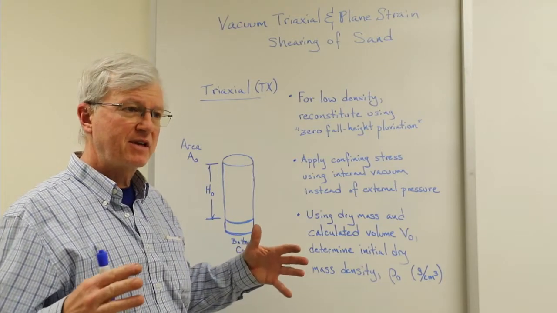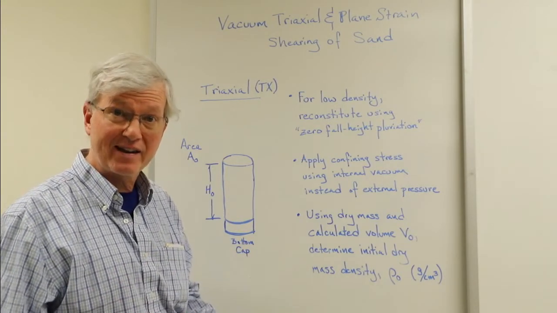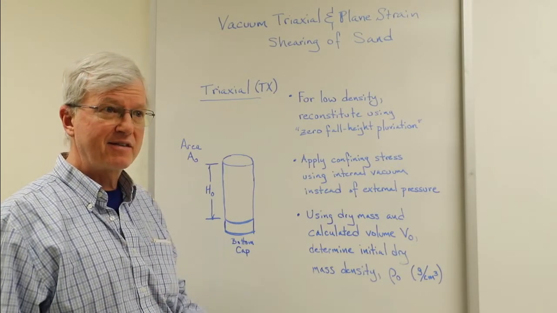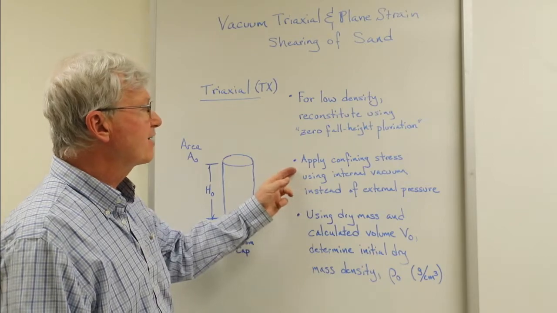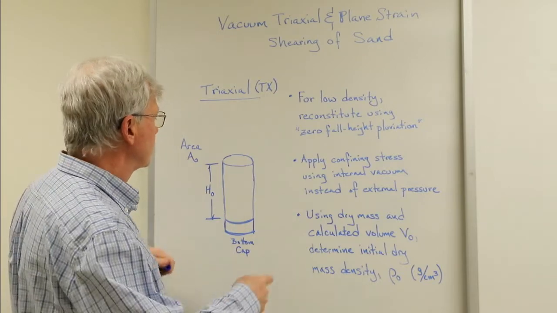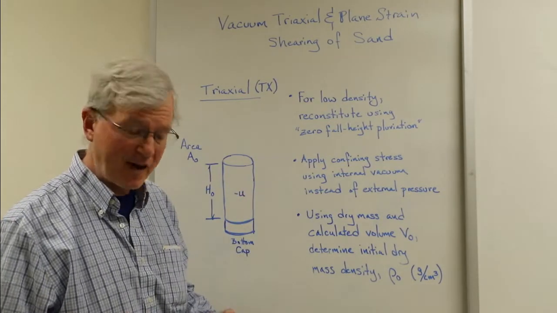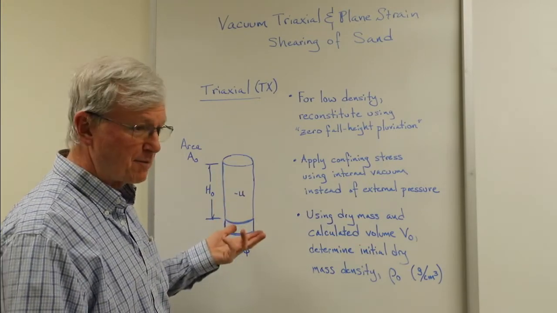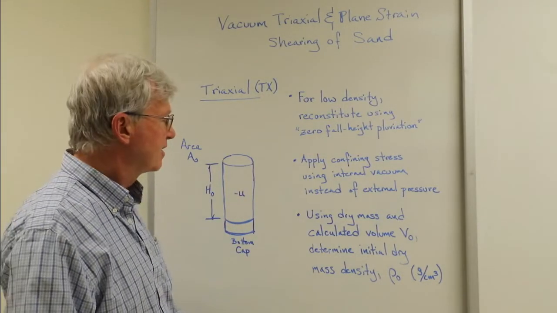Instead of putting the specimen in a chamber and applying external pressure to generate confining stress, sigma 3 prime, we're going to actually test the specimen out in the atmospheric pressure on the outside, but we're going to apply negative pore pressure. We're going to apply a vacuum to the inside of the specimen. So in the pores, there'll be a negative pore pressure. There's no water involved, but inside the pores we're going to have a vacuum, and so our confining stress is going to be equal to atmospheric or zero pressure minus negative u, which gives us a positive effective stress, of course.